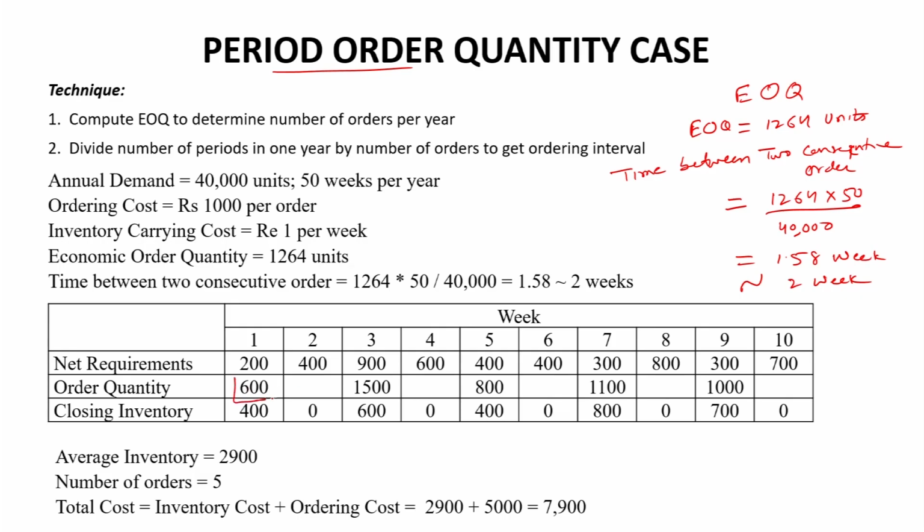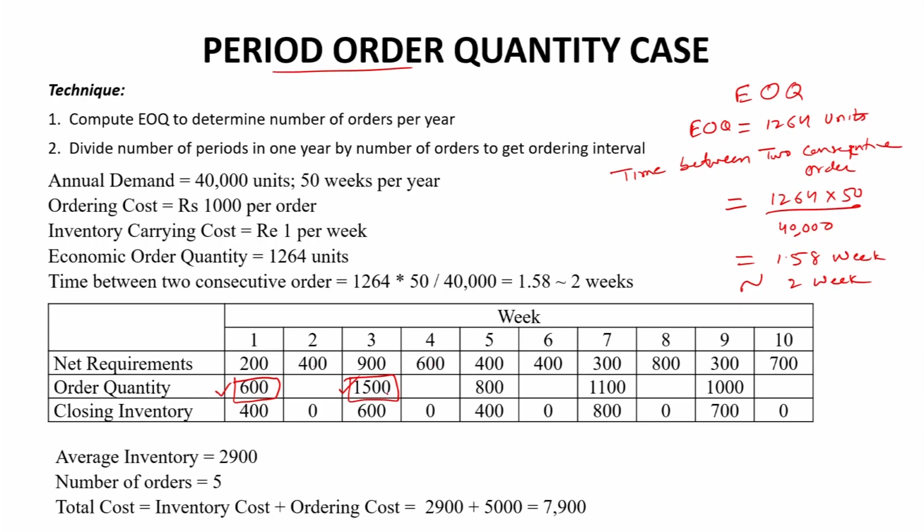So, you will see that every alternate week we are placing the order. And how much order? The demand of first and second period order is placed there. The demand of third and fourth period, order is placed here. So, what you are finding here? The order quantity is varying, but periodicity is defined, that is after every 2 weeks you are placing the order, but of quantity equivalent to the demand of coming 2 periods.